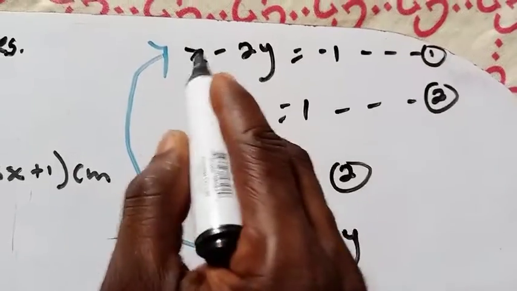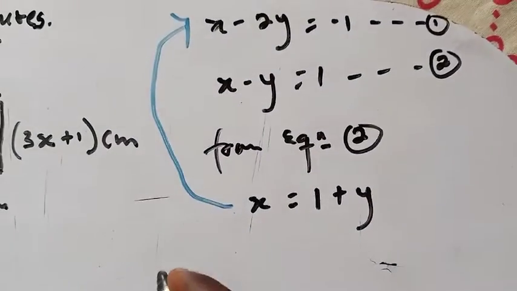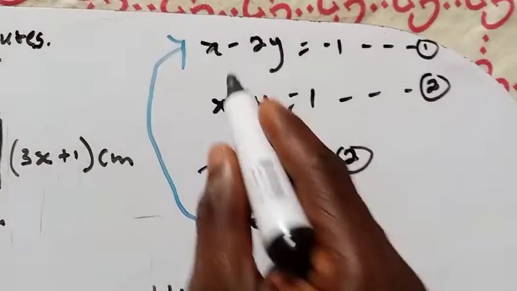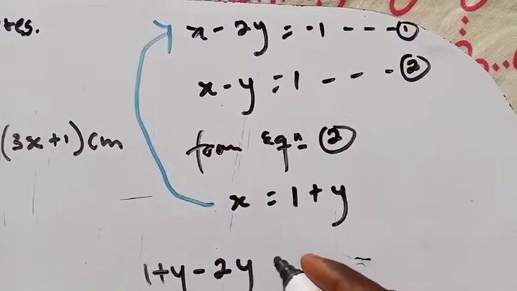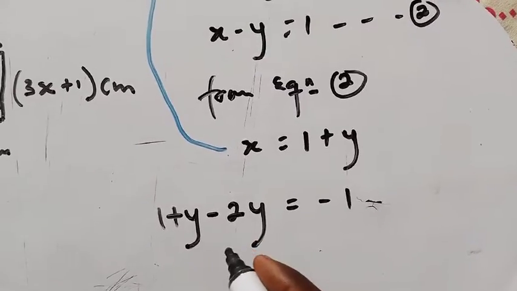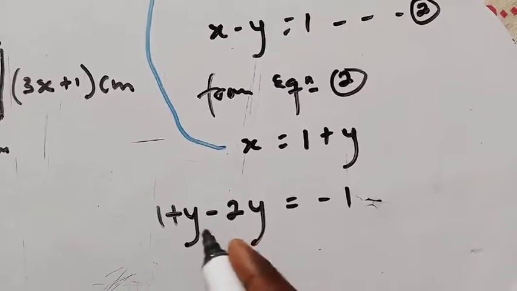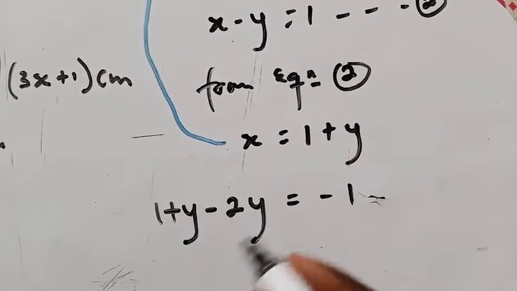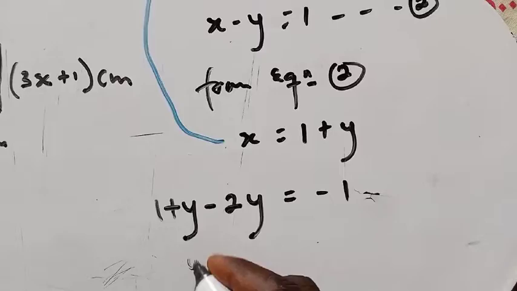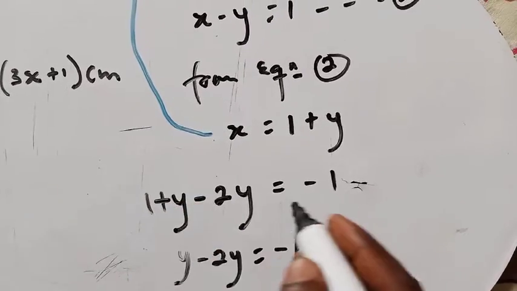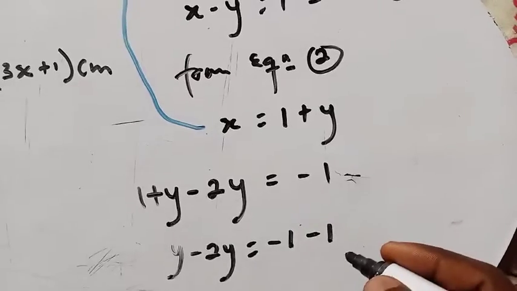So here the x becomes 1 plus y, then minus 2y, from here, and then everything is equal to negative 1. Right? So here we can easily solve this thing. Let's move this number to the other side of the equation. So we have y minus 2y here, that is equal to negative 1. This 1 also comes here to be a negative 1, right?